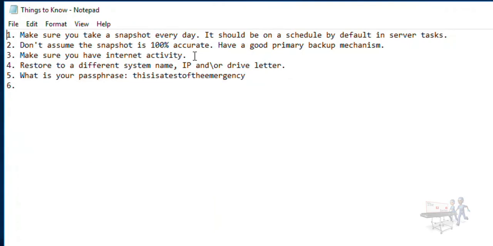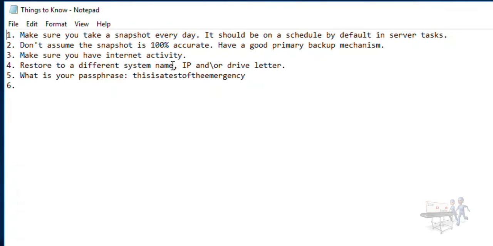Make sure you have internet connectivity to your machine. Some of the lab testing that we've done is if you don't have internet connectivity, you may not get a certificate. And I've actually seen some things in the logs where the failure has occurred at the very end of the installation and you can't continue. However, when I had internet connectivity, it seemed to work just fine.